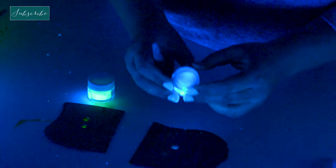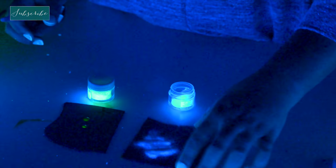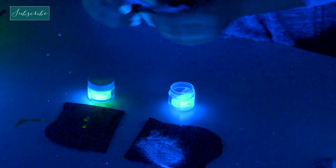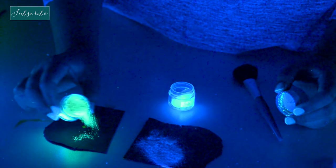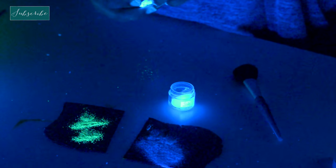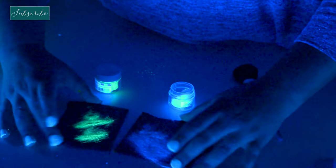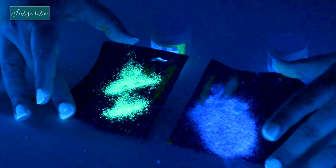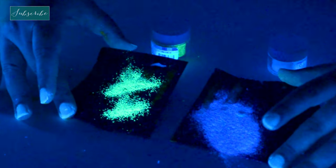So let's open it up, and let's put a little bit on this cake. Again, it's not ideal, but it's a little bit better than nothing. And let's try this green. The green glows great. It's awesome. So this is what we're gonna go with. Now this disco dust is non-toxic, but it is a glitter. So they do recommend that you not eat it, but it's kind of at your own discretion.